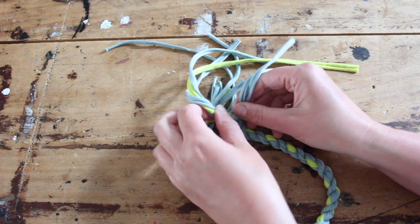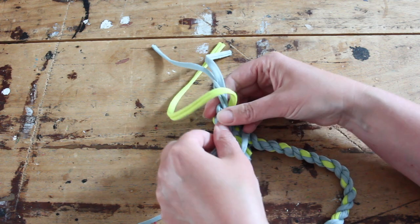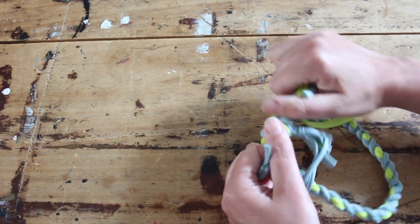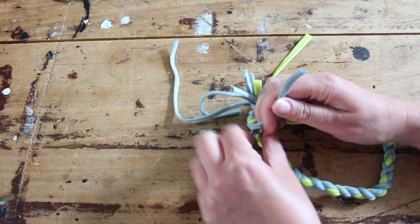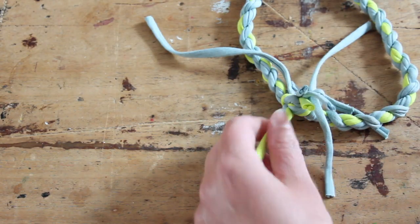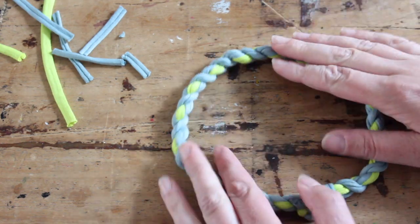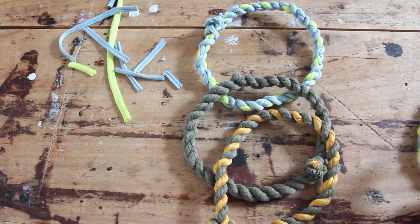What we're going to do now is tie it together — split it here and tie it around the original knot we made. Make sure it's really nice and secure with a good knot. For a bit of extra security, tie a few other strands together in a really tight knot. When everything is nice and secure, you can snip away the extra bit of yarn. And there you have it — our own homemade little rope rings. I made a few more because I need around five to play this game, and I made them all different colors. Now let's go outside and play!